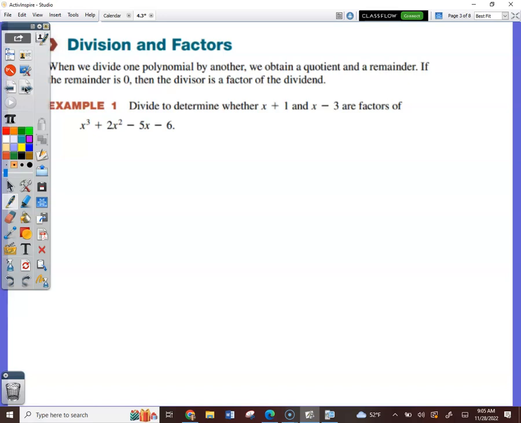Now, going back to, I think it was 4.1. Remember when we had that polynomial? We had f of x equals something really big, and it said check and see if 2 is a solution. Remember that? And I said, you just plug it in. You plug the 2 in here, you find f of 2, and if you get 0, then it is a solution. Remember that? Yes, that's where we're going.